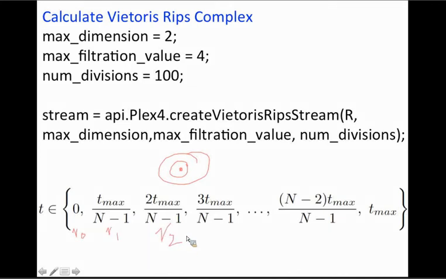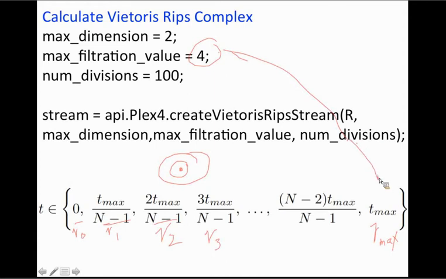Computer programs don't like calculating things for an infinite number of items. So it partitions these into different radii. And so we have a bunch of radii, and then we have our maximum radius over here. That would be our Tmax, and that is this value right there.